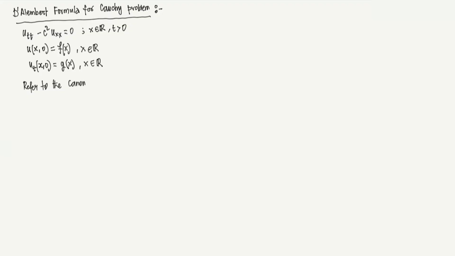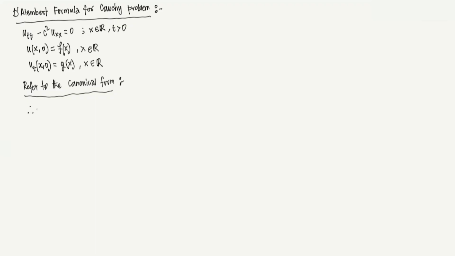As you can look at this form, you can see that this is the second canonical form for a hyperbolic equation. The other canonical form looks like this: u_xt, the higher order term, plus some lower order terms. That is the first one. We want to put it in that form. So refer to the canonical form video. In canonical form, you remember we talked about two different variables, so we change the variable. The characteristic curves which you are going to get, I'm not doing all that here, but you can of course do it.